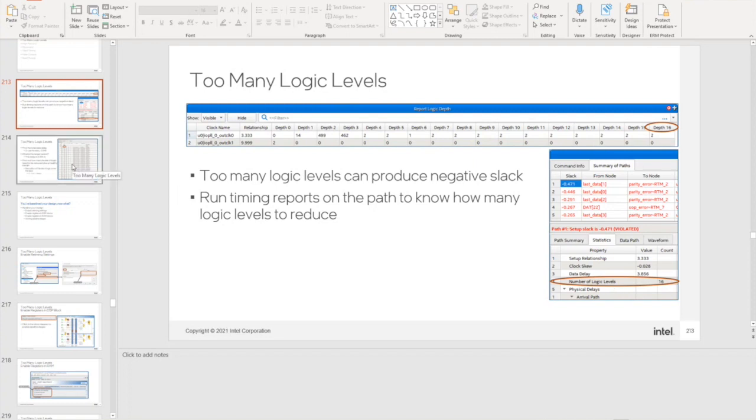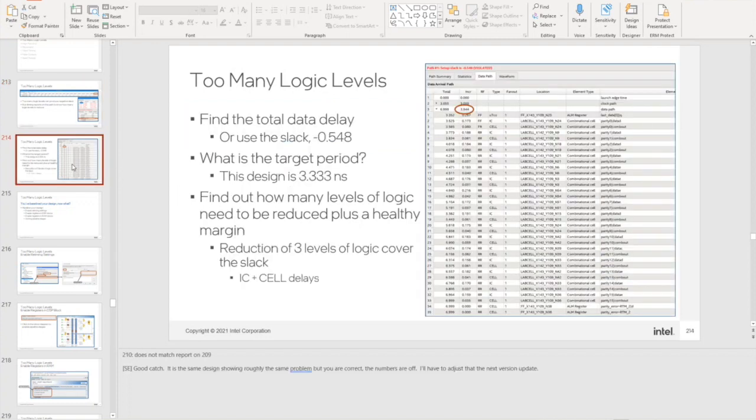The logic level is 16. What you could do is look at what it is you're failing. You could use this failing number, or the target period, and go through. Here I've got the failing path, and I've got the interconnect and cell delays.